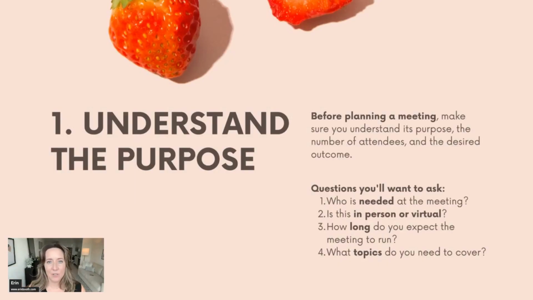So first and foremost, when a client says to you, I need a meeting with my board of directors, go do it. The first thing you always want to do is align on the purpose. Before you even are like, okay, client, I got it, I'm going to go do this for you, you need to understand a few key concepts, like what is the purpose of the meeting? How many attendees are there? What is the desired outcome of the meeting?